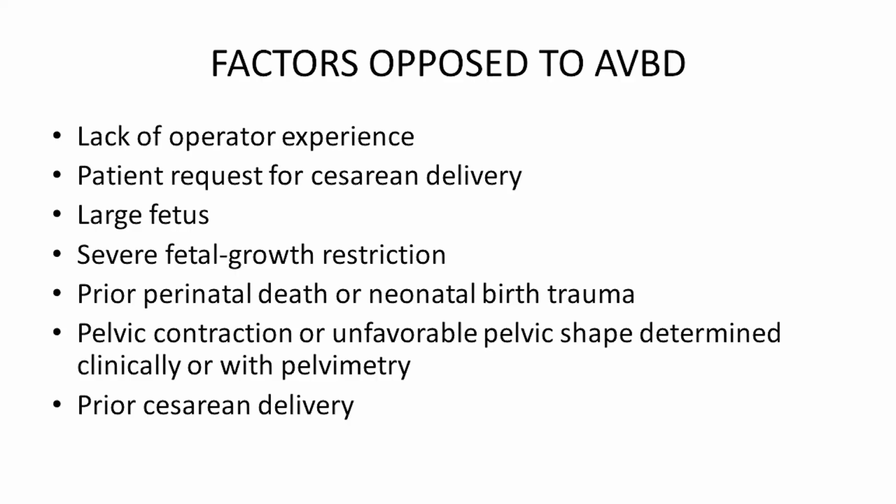What are the factors opposed to assisted vaginal breech delivery? If there's lack of operator experience, if the patient requests cesarean delivery, if there's a large fetus, if there's severe fetal growth restriction, if there's prior perinatal death or neonatal birth trauma, if there's pelvic contraction or unfavorable pelvic shape that is determined clinically or with pelvimetry, or if a woman has had a prior cesarean delivery, these are all factors that are opposed to assisted vaginal breech delivery.